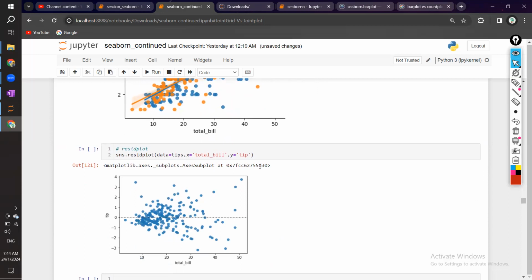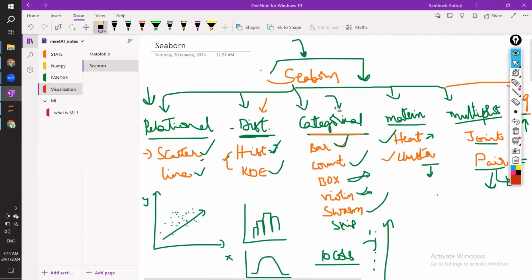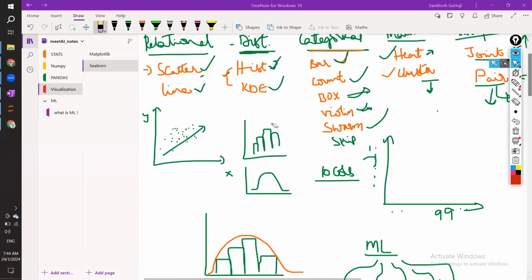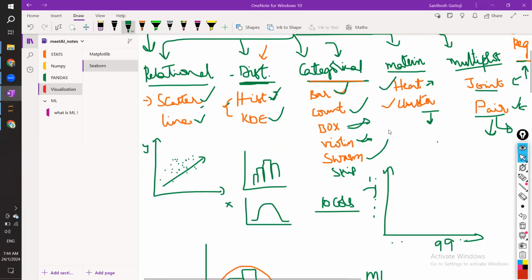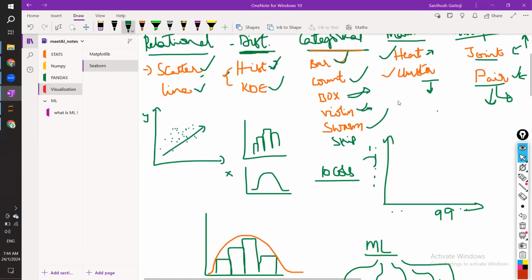Fine, and after that, you have a small point called resid plot. Actually this comes under this section, guys. When you see here, we have multiplot. If I take a small box over here, you also have regression plots.